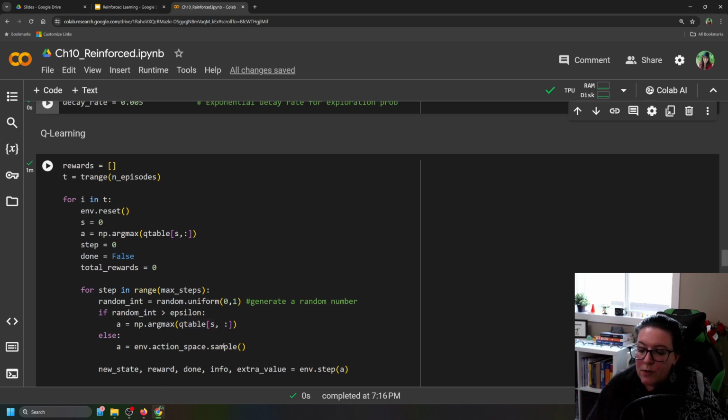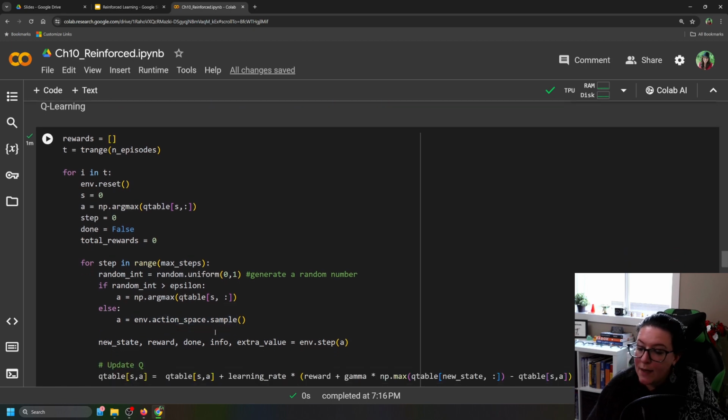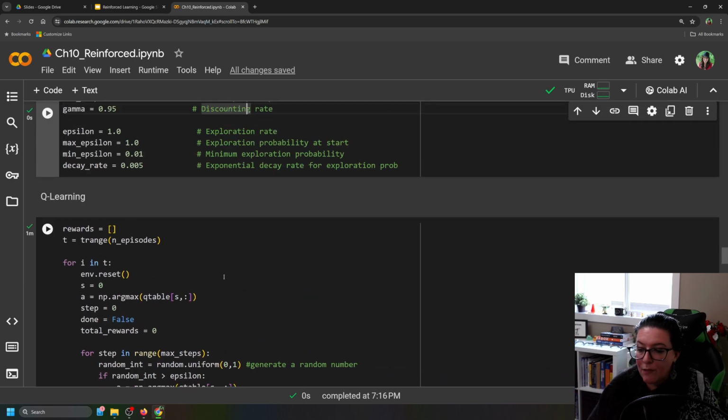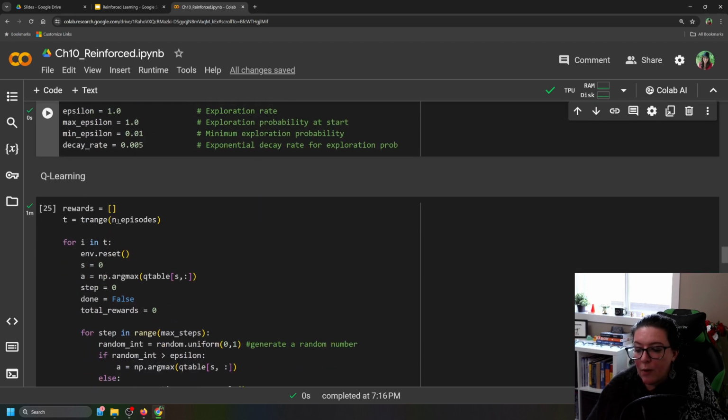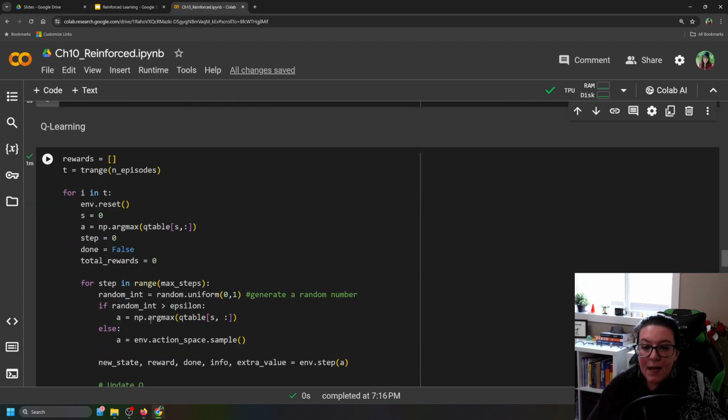Otherwise, we are going to move randomly. So this is going to determine the amount of exploration as we change this epsilon. You could change this number down, and that would then be that we would take more of that ideal route as opposed to more random movement.